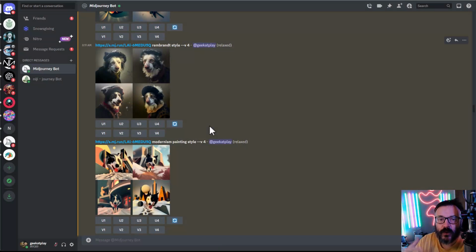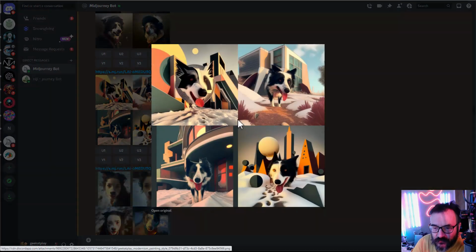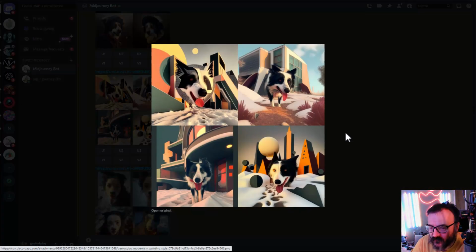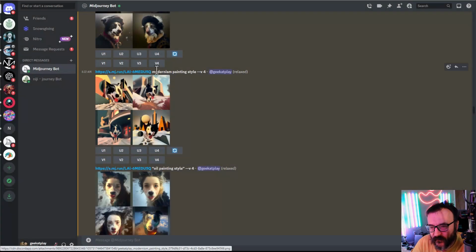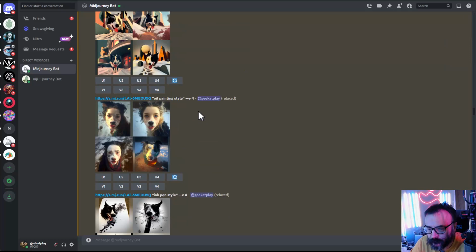But we'll come to this, how we can work around and specify later on. So right here, modernism paint, and you can see it's a little bit more applied. What I find out is that words that do not represent a specific subject, but a stylization by itself, like cubism, impressionism, expressionism, modernism, and other ones, will apply as a style. So if I need just modernism, you can say it's applied to my picture. So this is kind of nice.